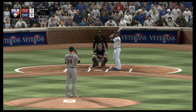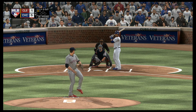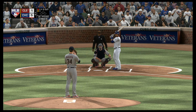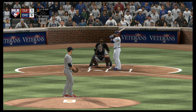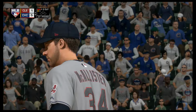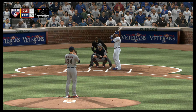The difference maker in this outing than others is the two-seamer. He's doing whatever he wants to do with that ball. It's moving all over the place. And here's a curveball in the dirt that time for a ball. 1-1. Here it comes. And he misses. 2-1. Hey, you can't let that bother him right there. This might be a good time for the catcher to have a little conversation. Just tell him, next pitch. Don't worry about that one.